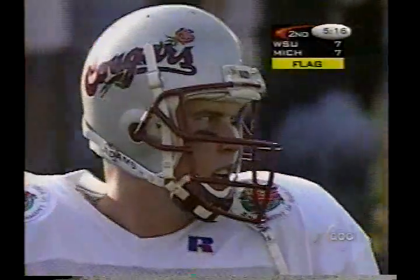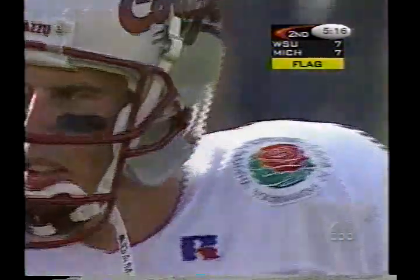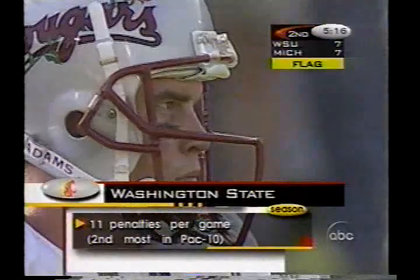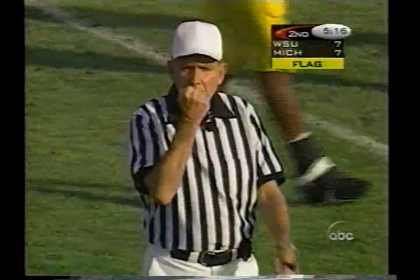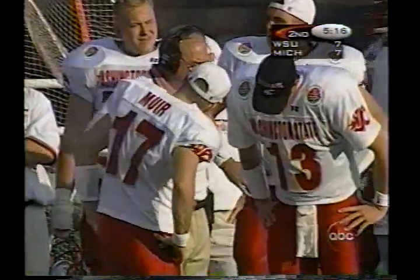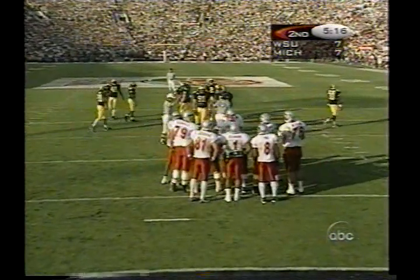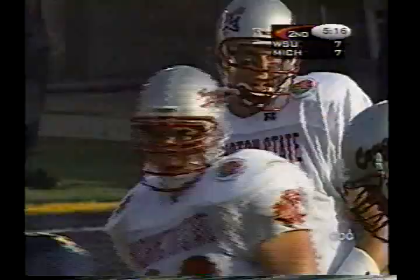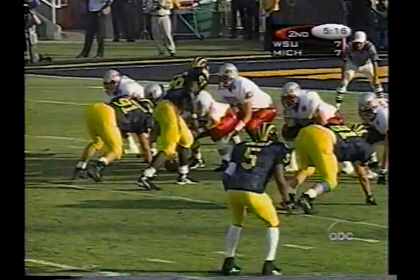Penalty against Washington State. Both of these teams have a lot of penalties called against them — in fact, Michigan is the most penalized and the Cougars are right near the most penalized, averaging 11 penalties per game. We have an offensive face mask penalty — automatically 15 yards. Penalty is from the spot of the foul, half the distance to a goal, repeat the down. That's an 18-yard penalty. At number 13, wig-wagging the signs in, that's Steve Birnbaum out of Chino Hills, California — sophomore, possibly the successor to Ryan Leaf at Washington State at the quarterback position.